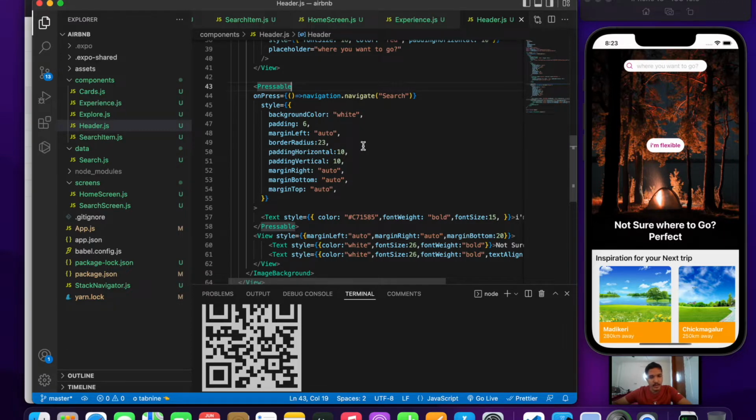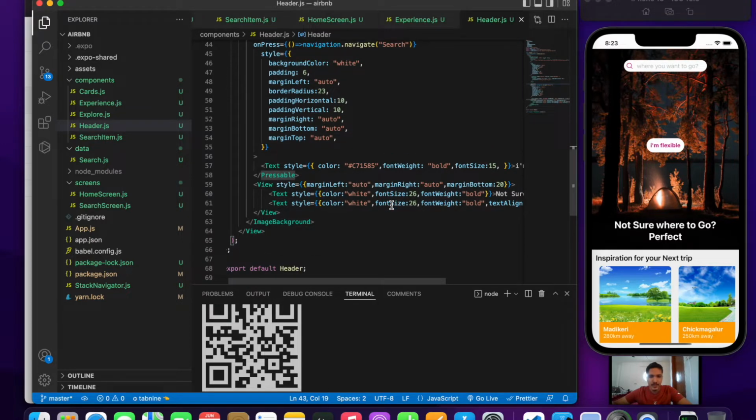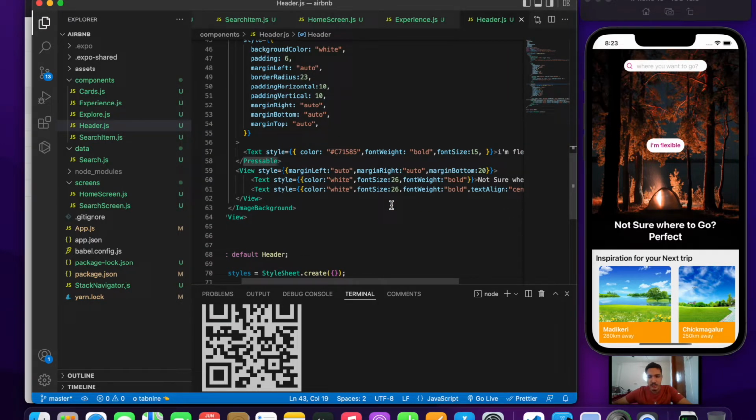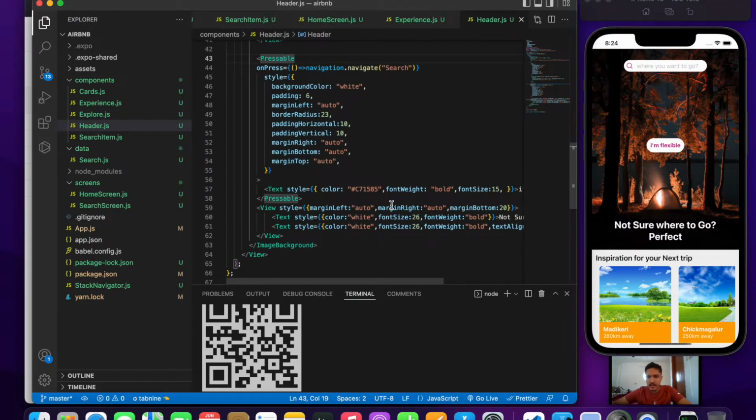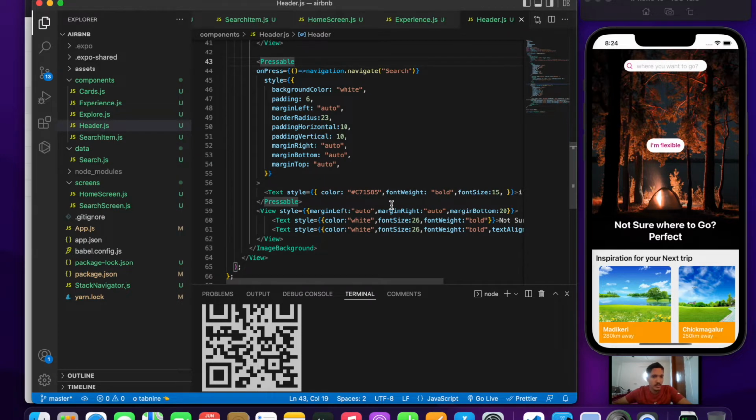And then border radius should be given to the pressable, to the container. What I previously did was give it to the text, so that's why it was not working. And for the text we have font size of 15, font weight of bold, and then a specific color given. So those are the changes I made, and now the button is looking exactly how we wanted it to look.